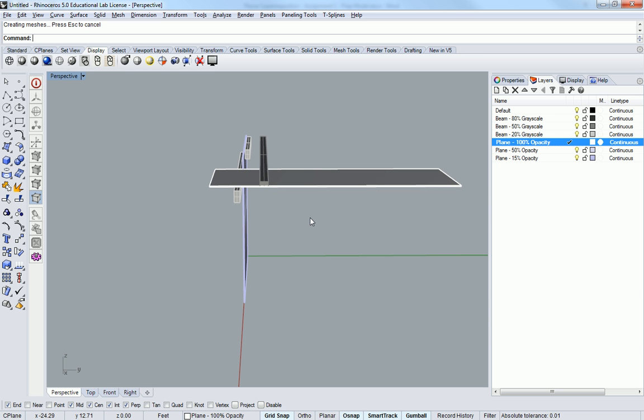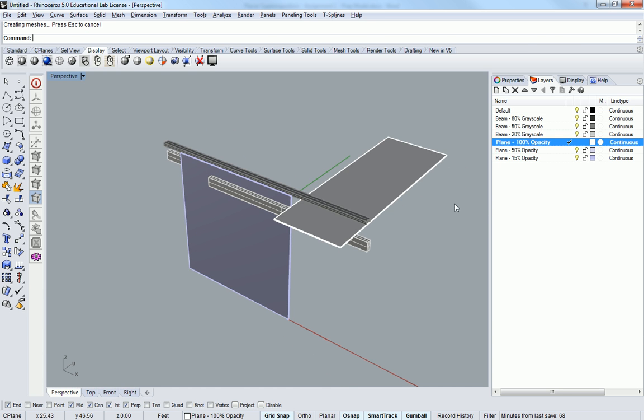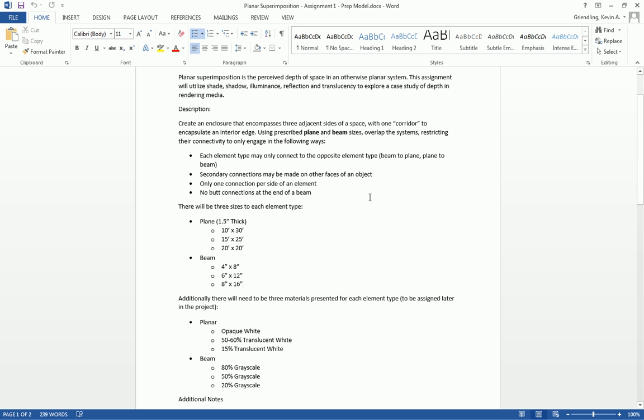What you're going to find is that the rule set, actually let me check the rule sets here. So what this says is only one connection per side of an element. I think I'm going to change this to say one connection per side of a beam element.